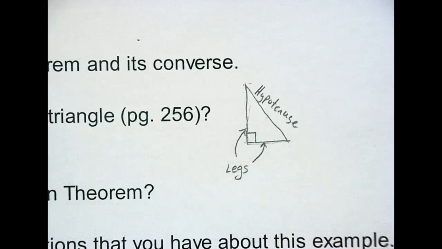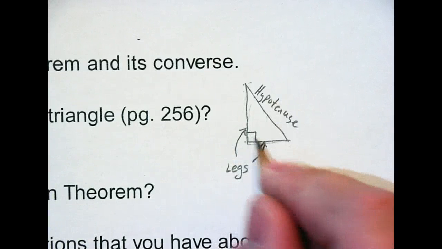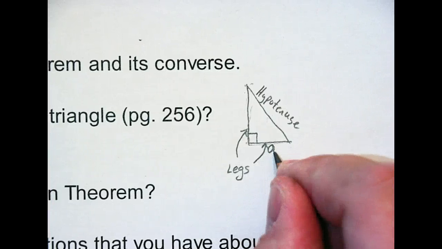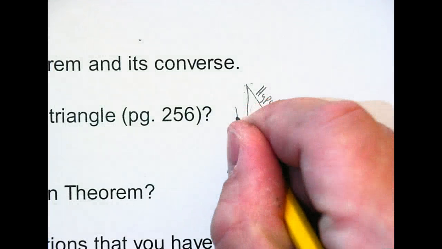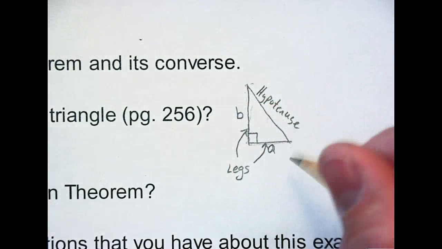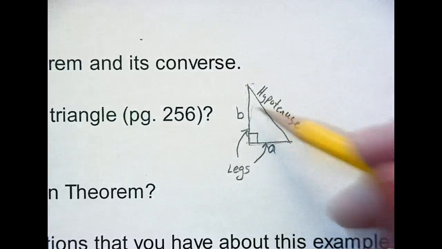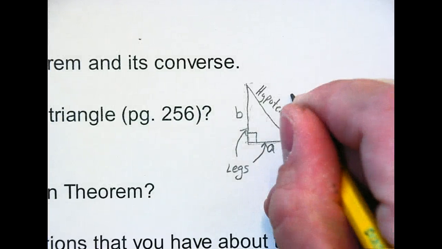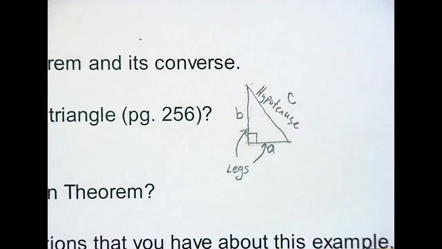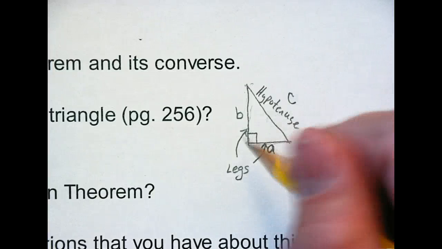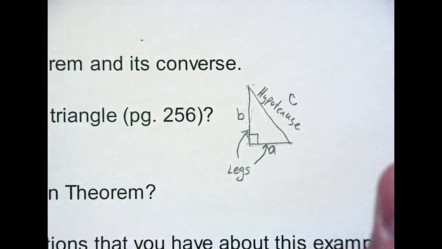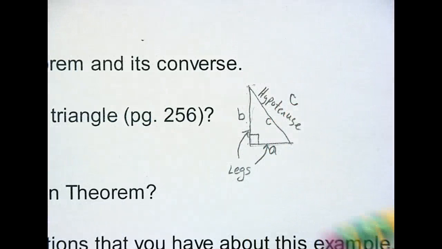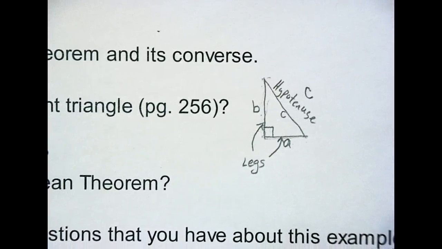Now, generally, when we're dealing with the Pythagorean theorem, what we call the legs are A and B. I usually call the shorter one A and the longer leg B. You don't have to do that. You could reverse them, just as long as you call the legs A and B. The hypotenuse is always our C. So we're labeling these sides: side A, side B, side C. Maybe we put the C right here.